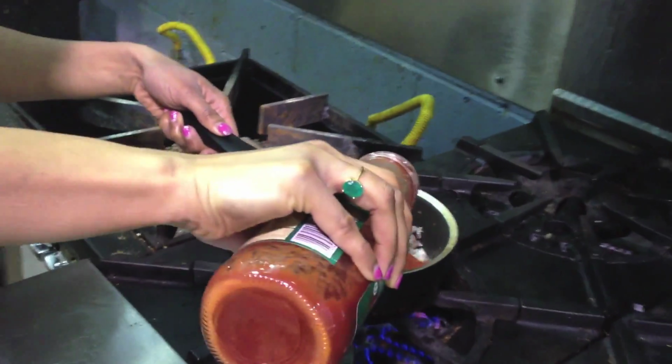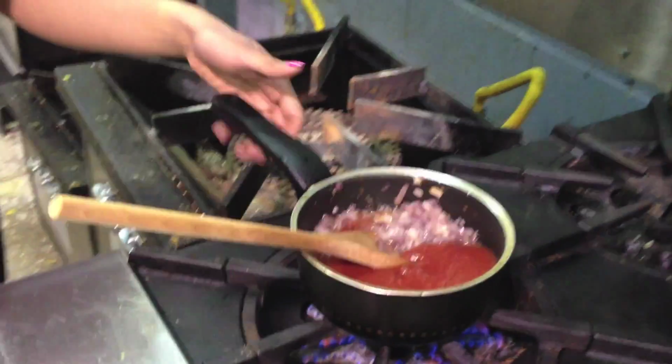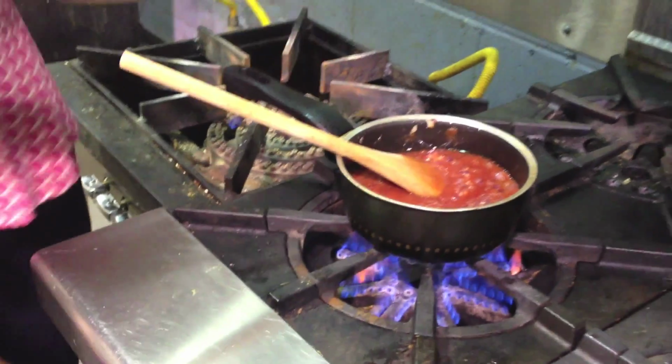So I like to start from scratch, go old school, and use some strained tomatoes. So we're adding about 2 cups of strained tomatoes, or passata. Passata is just a fancy Italian word for strained tomatoes. So the next time you're cooking, you want to impress your friends, just tell them you're using passata. All it really is tomato sauce at the end of the day. Okay? And we're going to just increase the heat a little bit.